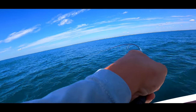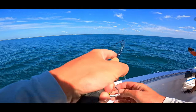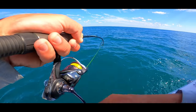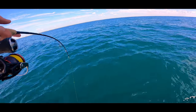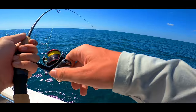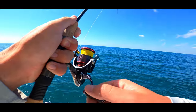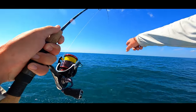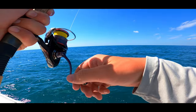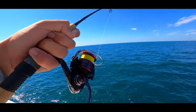There we go, there's something. Yeah, that's probably an albacore. Yeah, it feels like an albacore. Oh, he's going under the boat. That's gotta be a better albacore. Oh my God. Listen to that drag. Oh my God, y'all. Look at him, look how far the line's going. Look at that. Look at that, y'all. Oh my gosh.